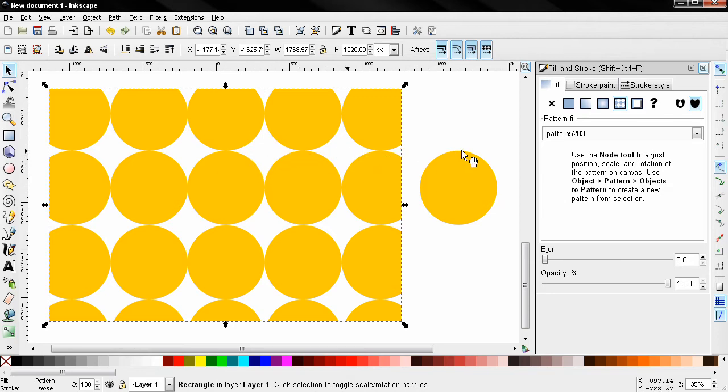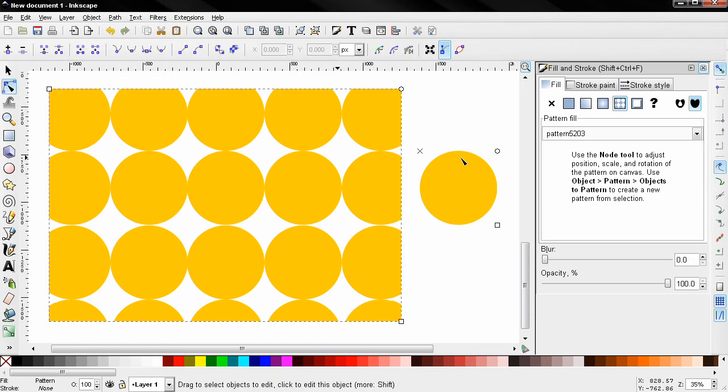Now let's see how we can use the node tool to adjust position, scale and rotation. Now the node tool is this one over here, edit path by nodes, and when I select it, you see that I have this X, this circle and this square over here.